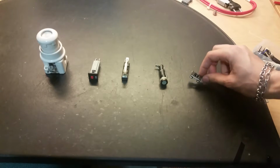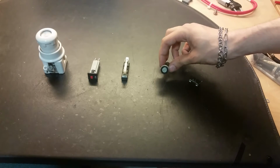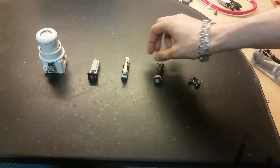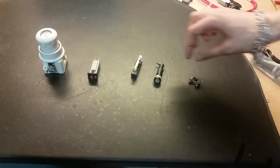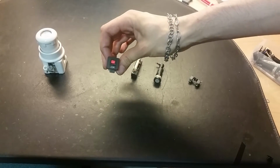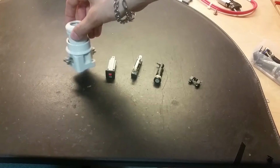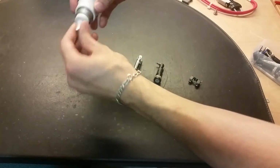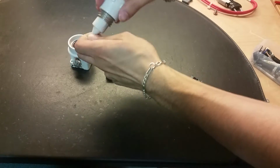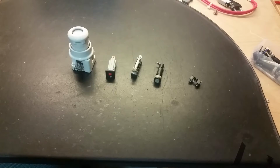Here I got a small 6.3 amp fuse in the fuse holder. This is a 10 amp fuse, a long cartridge fuse like this one. Both 10 amps. I'm gonna test both of them. 10 amp automatic fuse. And maybe, if I'm brave enough, a 10 amp diode fuse. Yes, red is 10 amp. Red button in there as well. So let's see what happens.